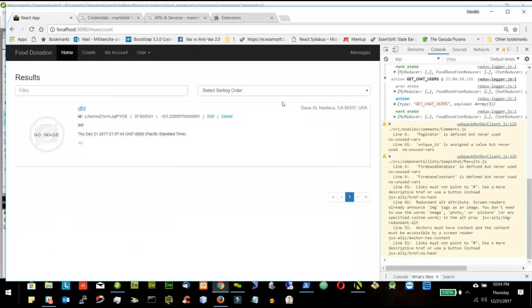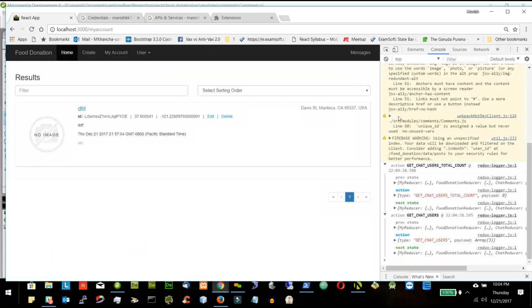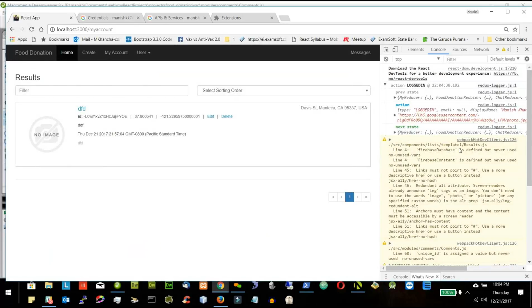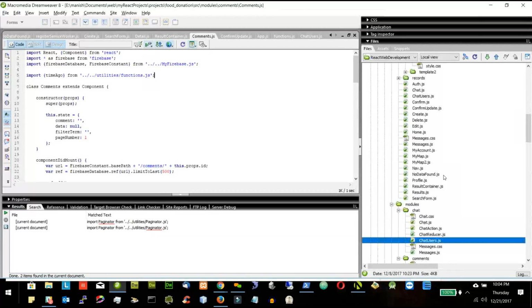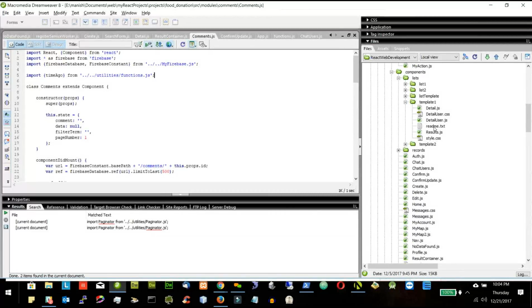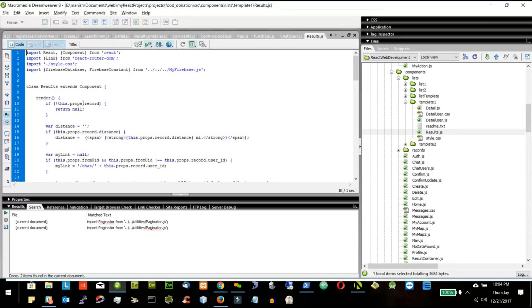Let's see what error we are getting now. In the results.js, we are getting Firebase database and constant, and we have the hash sign. So let's fix that one. We'll go to results.js, and we did not use this one.